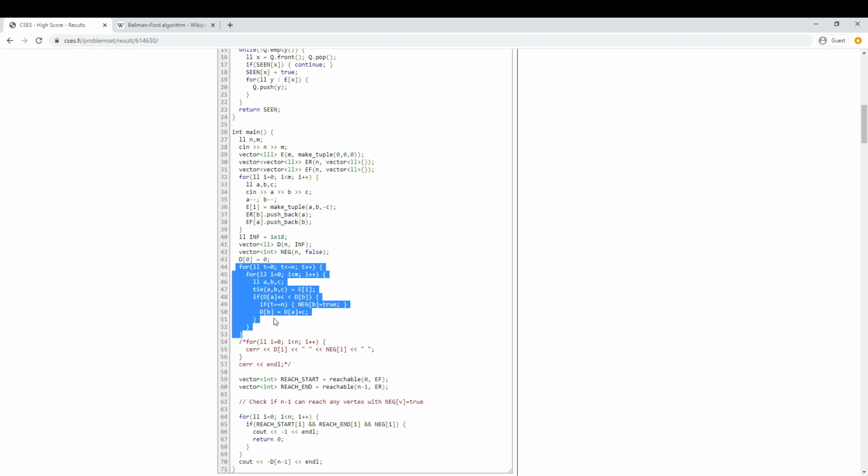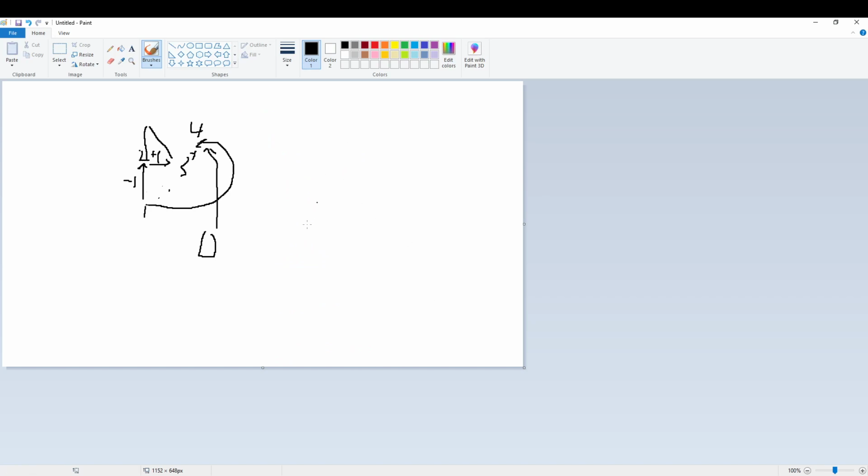So what is the idea here? The idea is that after you've done the first iteration, then you have all of the paths of length one. And after you've done the second iteration, you say, okay, what if I add an edge to all the paths of length one? Adding an edge to a path of length one forms a path of length two. And after the third iteration, you're considering adding every possible edge to every path of length two, so you have all the paths of length three. So eventually you're going to get all the paths of length n. And those are all the paths in the graph, except for these negative cycles. If there's no negative cycle, then the longest a path can be is length n.